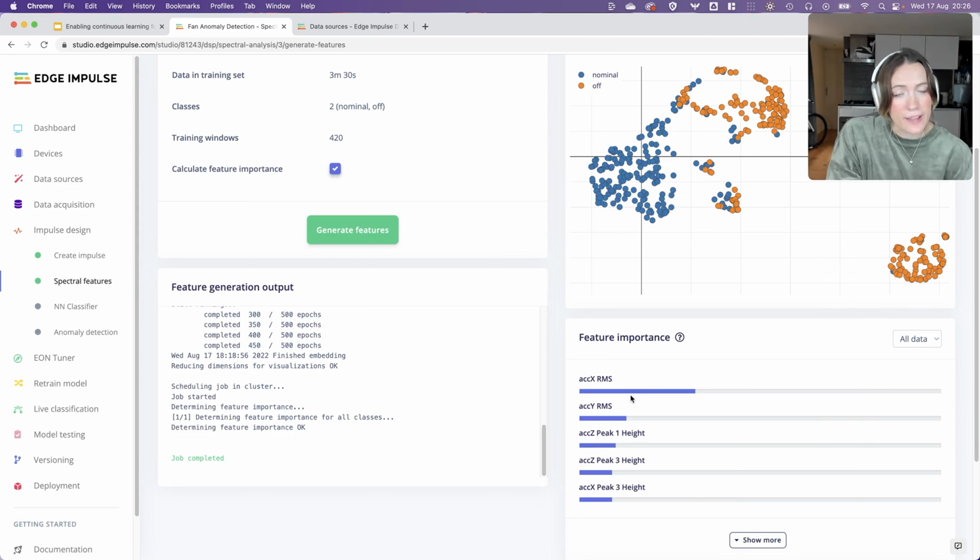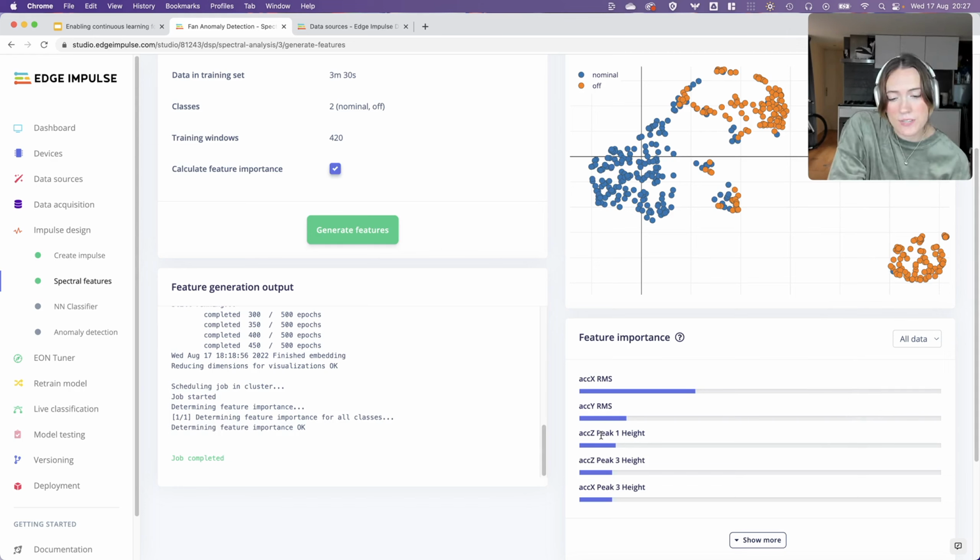In this case, for fan vibration detection and anomaly detection, we're going to be looking at specifically the accelerometer x-axis root mean square, the accelerometer y-axis root mean square, and the accelerometer z peak one height. These peak one height labels are labels that Edge Impulse has inputted into the spectral analysis block that we've written and available in the Edge Impulse Studio.